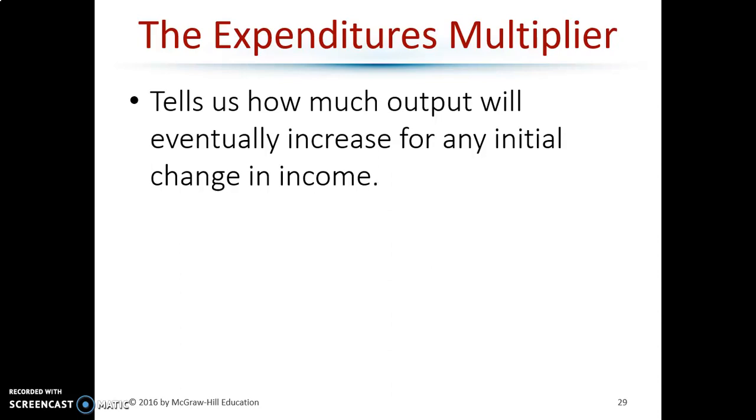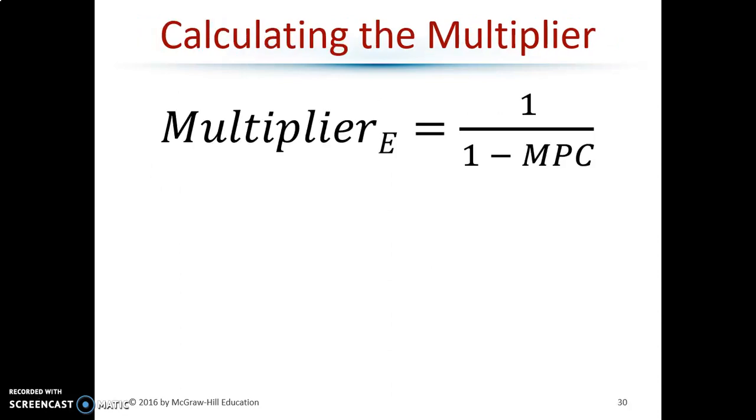And you can work that through over the course of dozens to hundreds to thousands of transactions if you want, and then add it all up. But I don't know about you, I wouldn't want to do that. I'd want to make things a little bit easier. And fortunately, we have a multiplier that makes it easier.